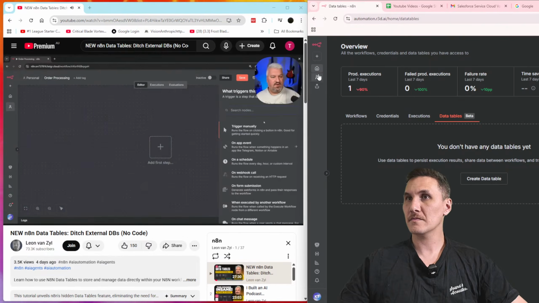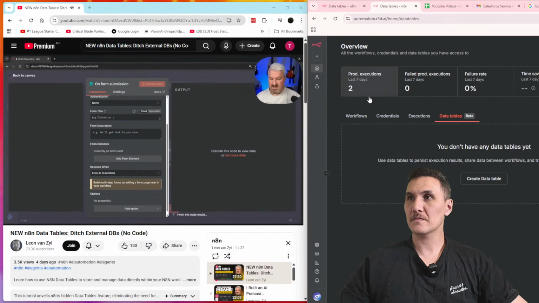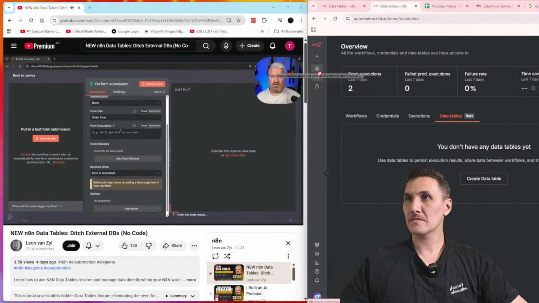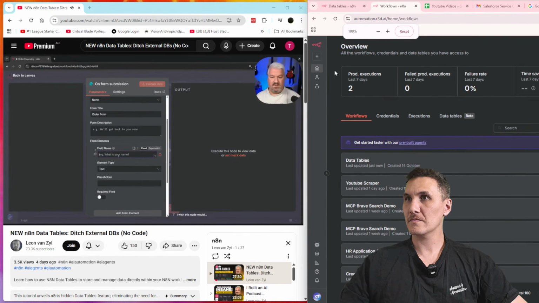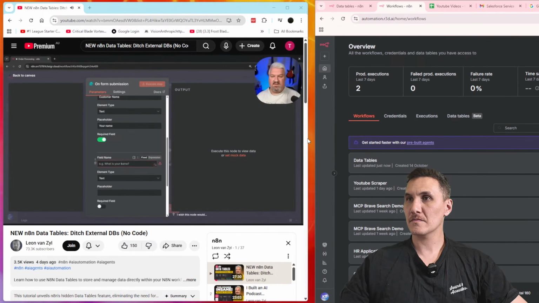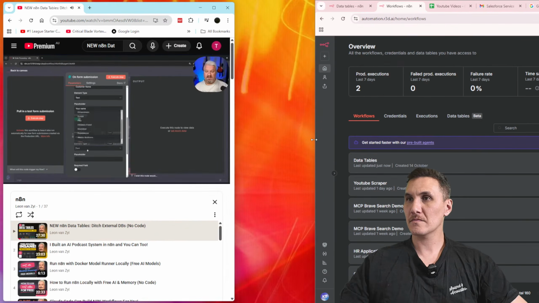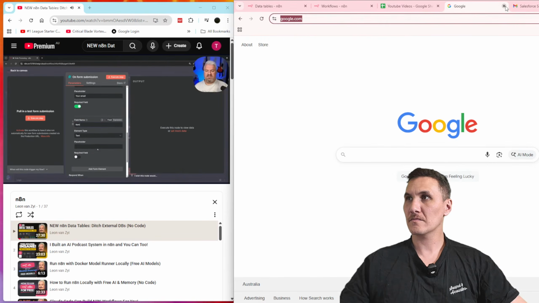Alright, so for the trigger, let's add the on-form submission trigger. Then let's give this a name like order form, and then under form elements, let's add our first field, which is the customer name. Then let's add another field. Let's call this one email, and for the type, let's select email. Then let's add another field. Then let's say item.